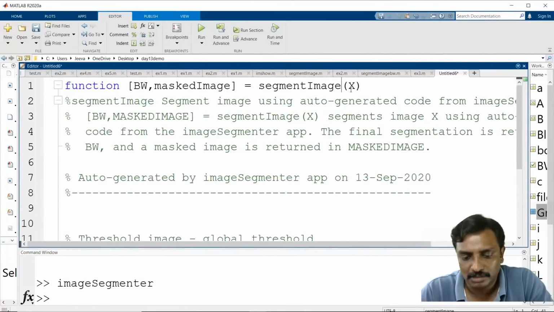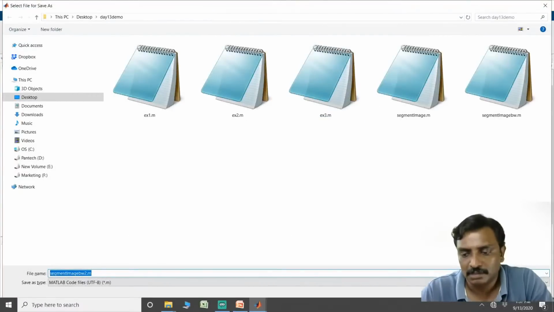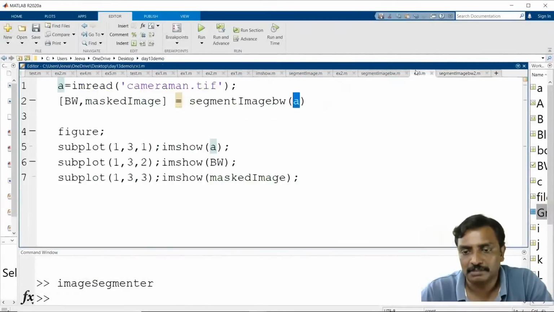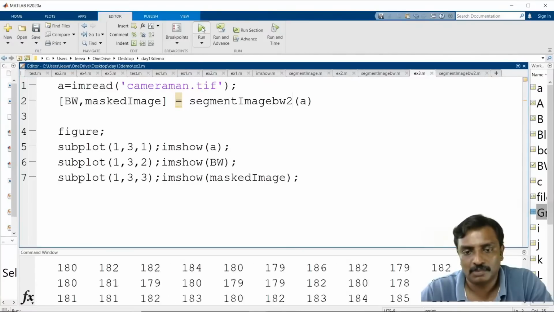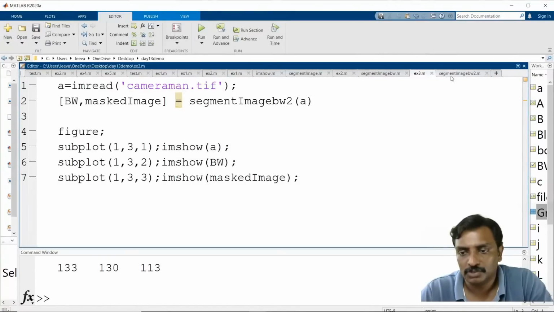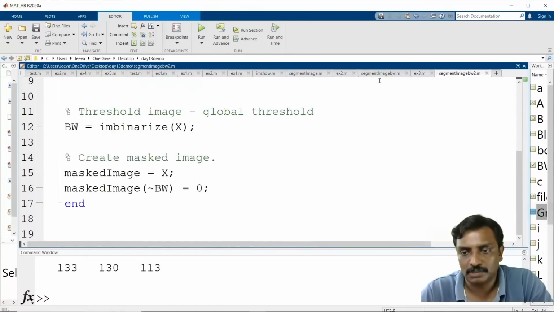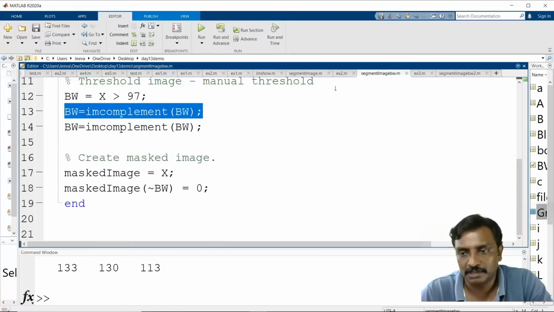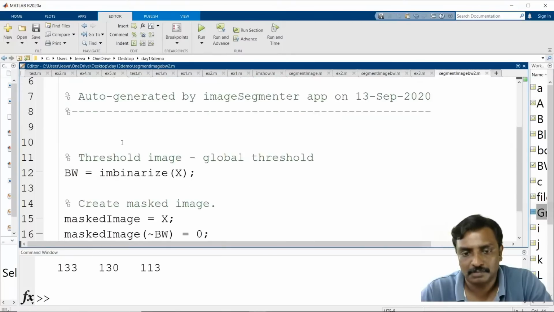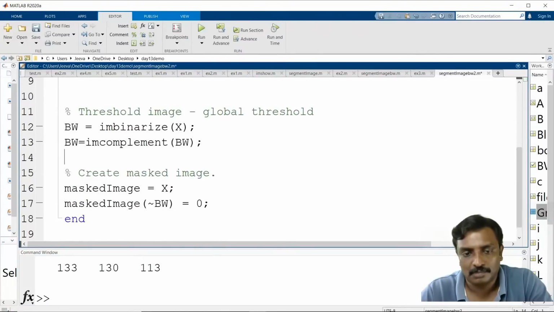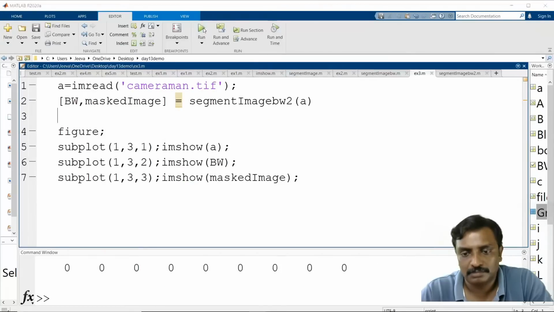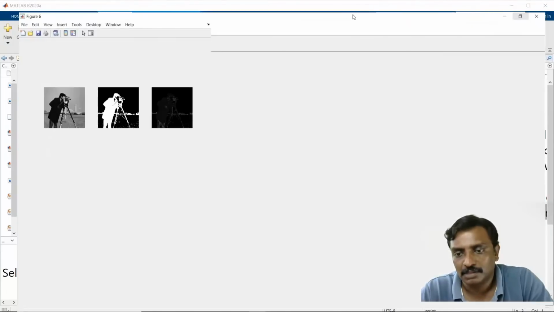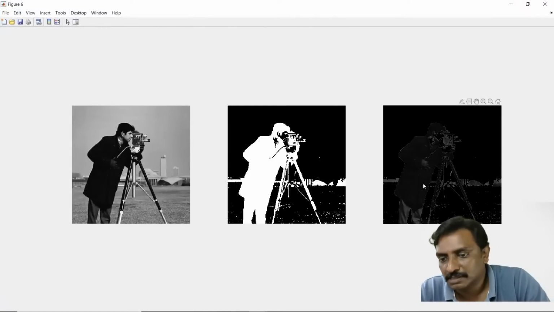This is black and white 2. Save the program. The file name and function name should be the same. Enter this segment function and copy the imcomplement here. Okay, this is the segmented image.